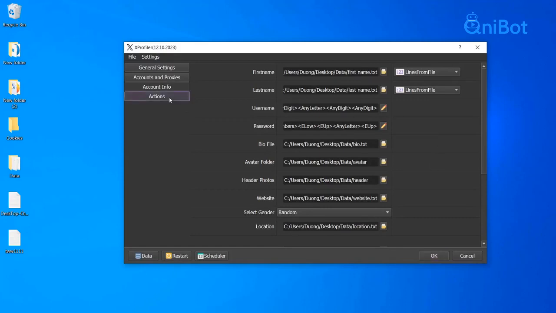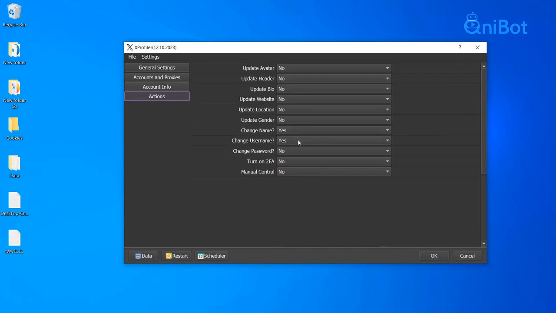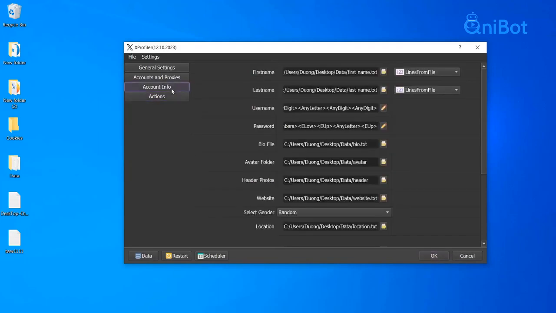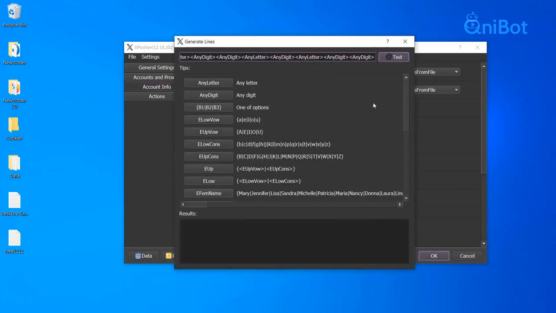Now back to action. Select yes and change username. Then click on account info. At username session, if you leave this session at the default, the software will use random username to change for your X accounts. To customize the username as you want, click on this icon.